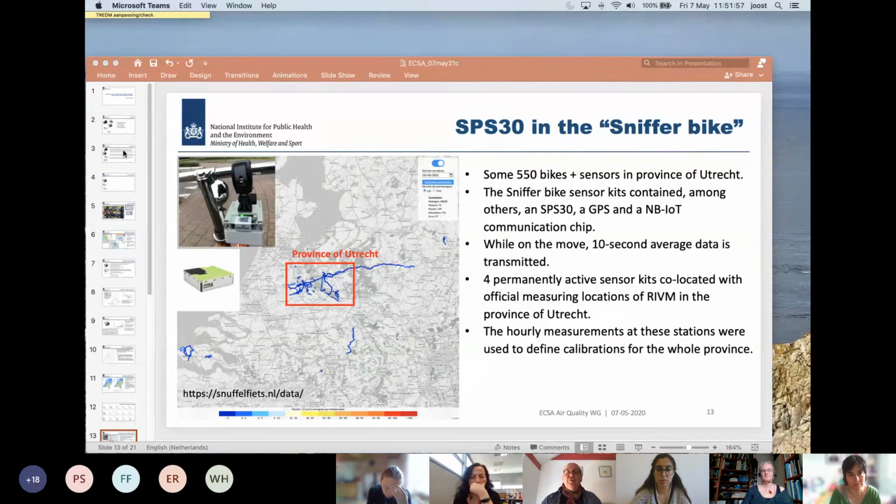We also quite soon started using the sensor.community data, which are all SDS data. So we decided to focus on one sensor to really try and understand that sensor. But then when the SPS became available and it has some real benefits for the PM2.5, we decided to also use that sensor. But that doesn't mean that all the other sensors are worse. If a better sensor shows up, we'll gladly start using it. And quite a lot of the other sensors are quite comparable to the SDS. So that we don't use them doesn't mean that they are bad.